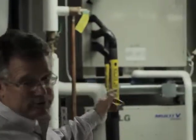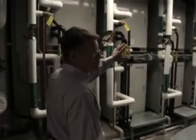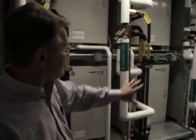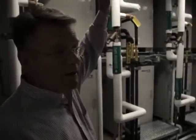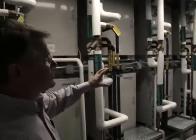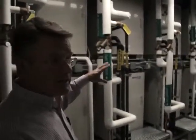Once we bring the water into the building, it moves into our heat pumps. These are our heat pumps here. As you can see here, the white heat pumps are used for our VRVs and our ceiling. So they're used for cooling. They take the ground source water, bring it in, raise or lower the temperature, and send it out to the ceilings of the classrooms and the rest of the building. So it comes in cold, comes in high.